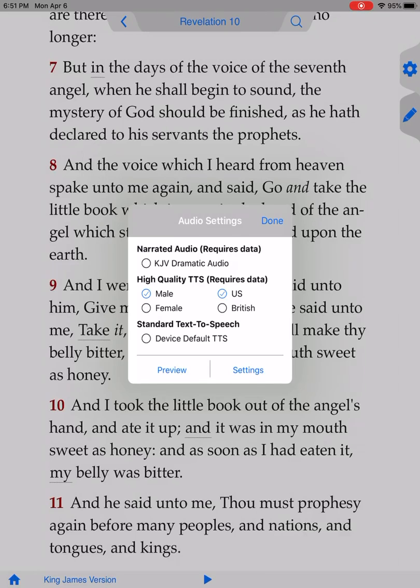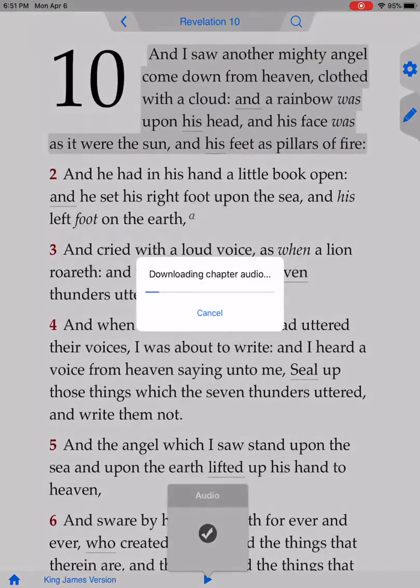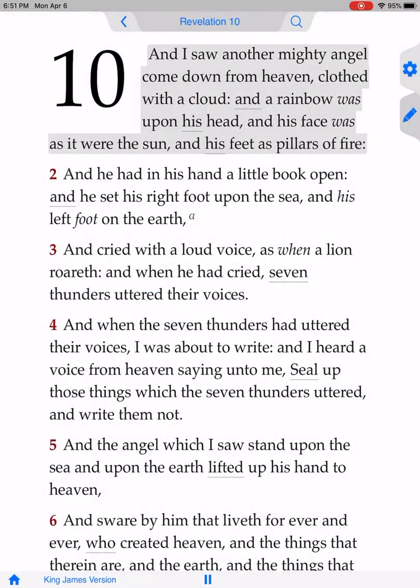I don't know if you could hear that because it came through my headphones. But anyway, you can do this yourself and preview and determine which one you like the best. And when you're done, just press done. When you want to play and have it read to you, you can press the little plus sign or the little arrow there and tell it where you want to start. And it will continue to read and read until you tell it to stop.